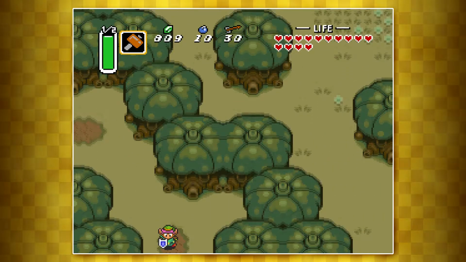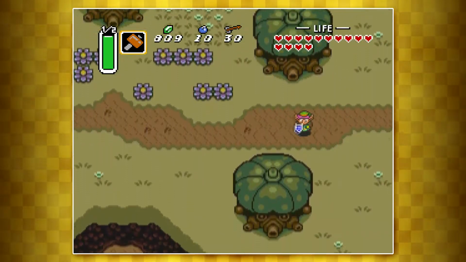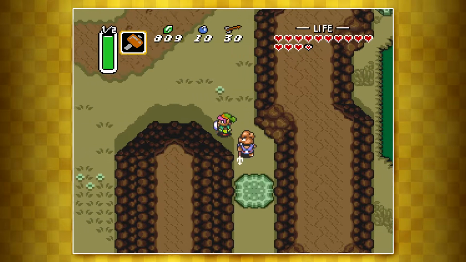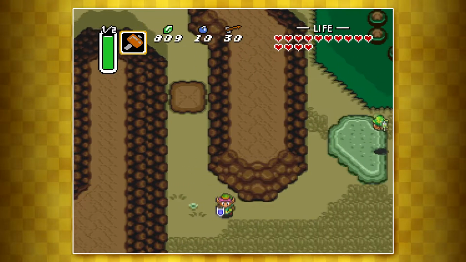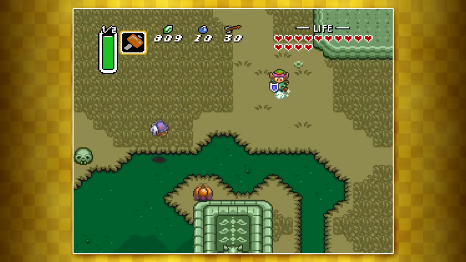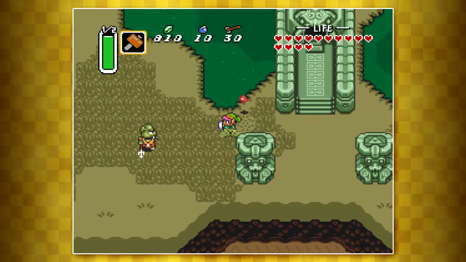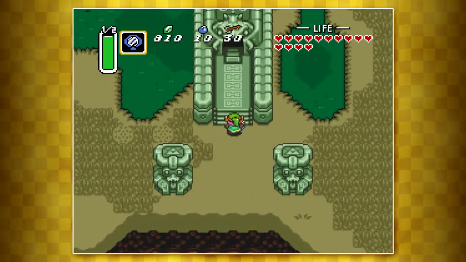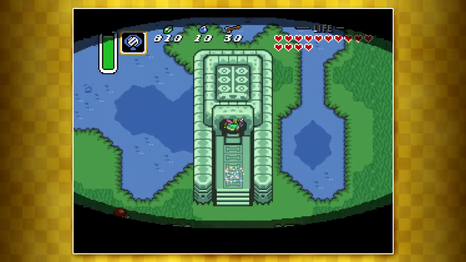So, next up, I suppose, is probably down here. Makes most sense. We're right here anyway, so let's bite the bullet. Let's go do Swamp Palace.